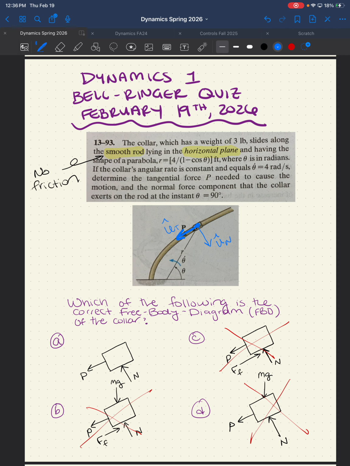Okay, very good. Why am I covering free body diagrams again? Because we're going to start using them. So far in this class, we've covered kinematics. That was what we covered in exam 1. We talked about positions, velocities, and accelerations, for both particles and rigid bodies. And we talked about 3 different coordinate systems: the Cartesian coordinate system, the radial and transverse, and the normal tangential.